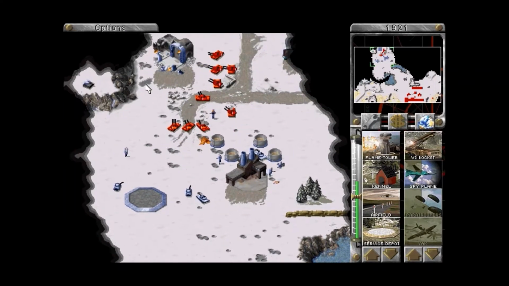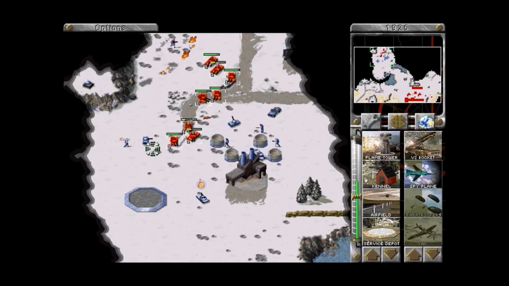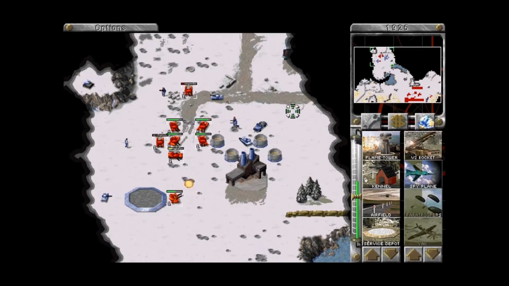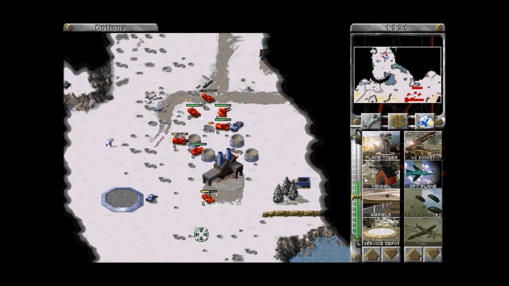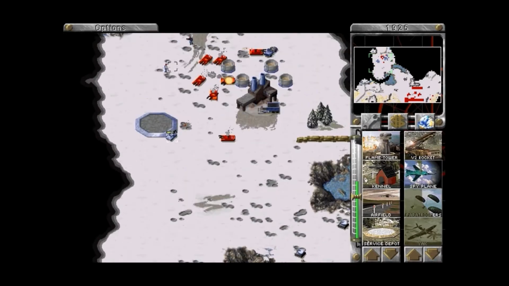Come on, boys, hit them hard. We're going a bit out of alignment, or out of order, I should say. And also out of formation, evidently. But all in all, we hit a critical target there with that construction yard, because now they can't really throw anything else at us as far as rebuilding defenses go.